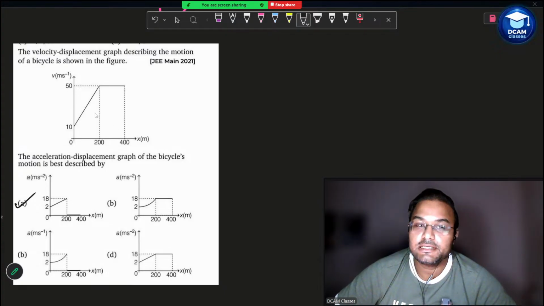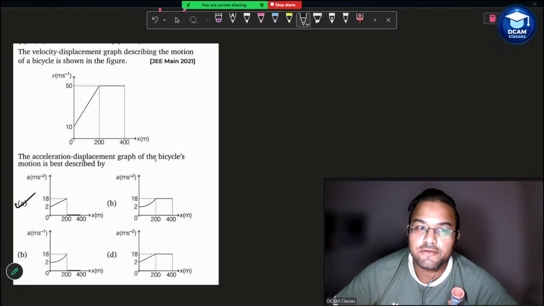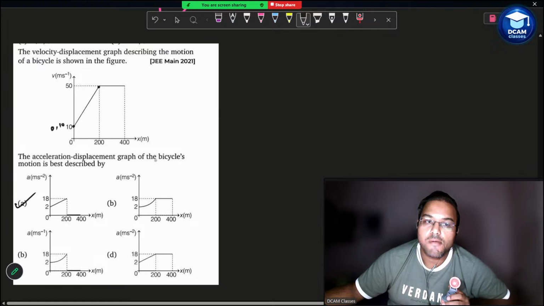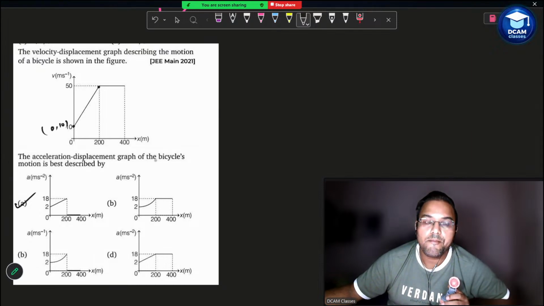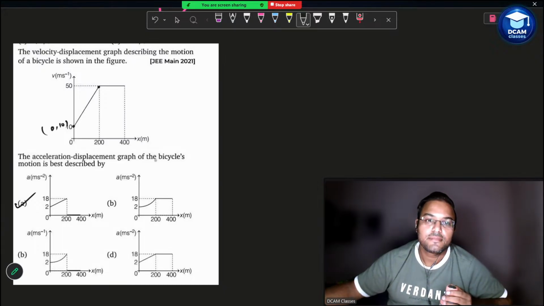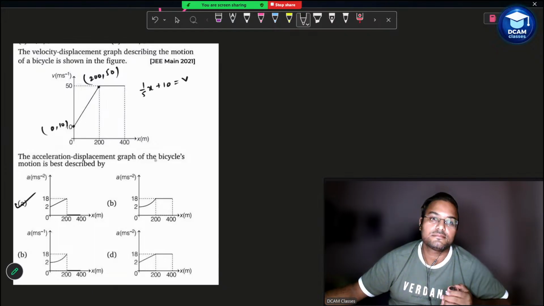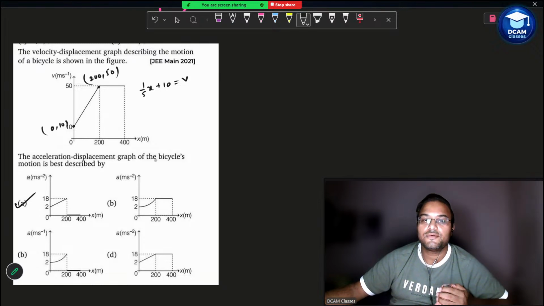It's not a velocity time graph, it is a velocity displacement graph. Yeah, sir. So what I did was I wrote velocity in terms of displacement and got an equation. Oh, I integrated instead of differentiating, sir. My bad. Yes, you have to find out the equation of v versus x. If you want the proper solving, try to find out using the equation of this one. Yes, sir. I got v equals x by 5 plus 10, but then I integrated it. If I differentiated it, I would have gotten 1 by 5. Yeah, a constant, na? Acceleration would have been constant.